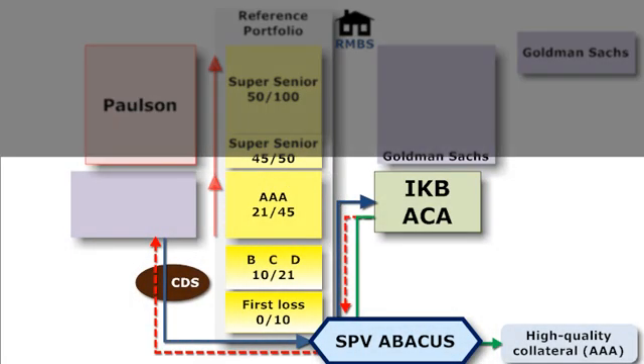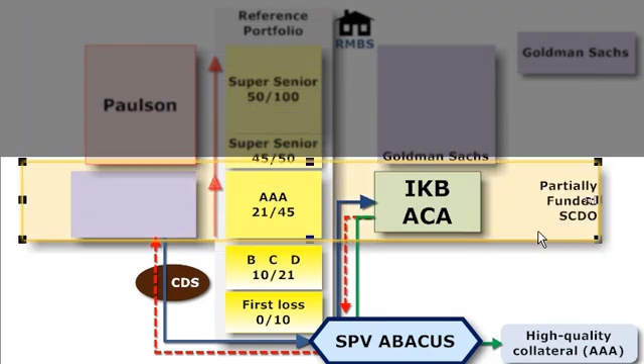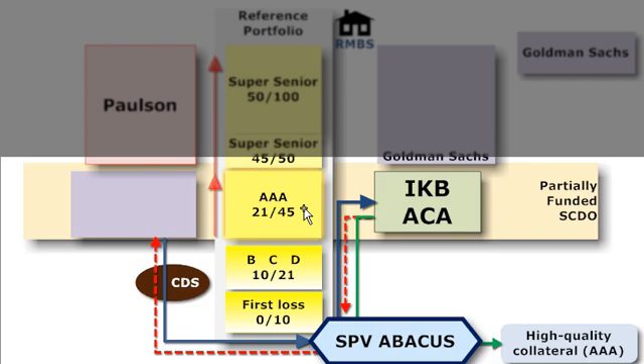So now we look at the essential synthetic CDO. I'm going to bring this bar in here just to emphasize the fact this was a partially funded synthetic CDO that really directly involved only the AAA rated tranche. What we have here is the special purpose vehicle — that's the Abacus. Our CDO structure always needs a special purpose vehicle, and that's at the heart of the CDO. The special purpose vehicle is issuing notes to the investors. In this case, the investors are IKB and ACA, purchasing credit-linked notes on just the AAA rated tranche.